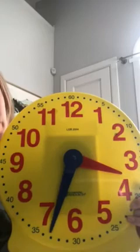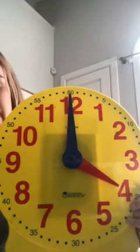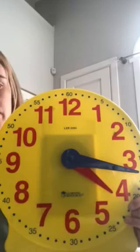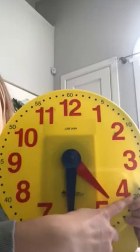My minute hand keeps traveling around. What time do you think it is, first grade? It's now four o'clock, because it's at the top of the hour. Let's keep going — there's that minute hand traveling around. Look at what's happening to my hour hand: it's starting to move slowly towards the five. Now it's in between the four and the five. So it's 4:30.